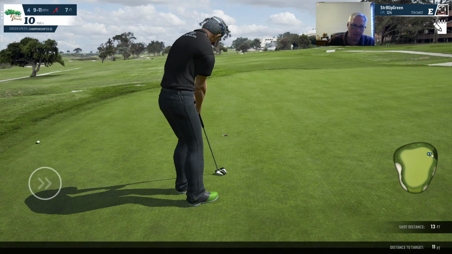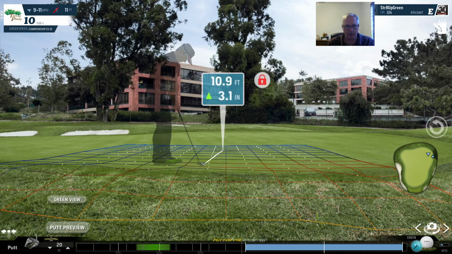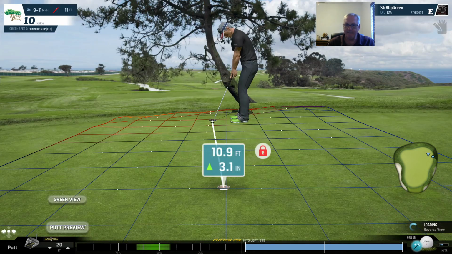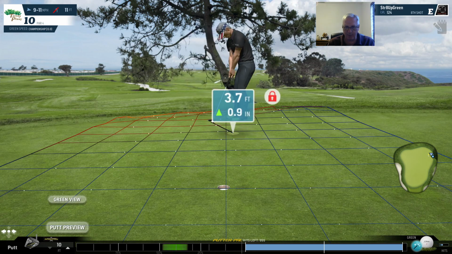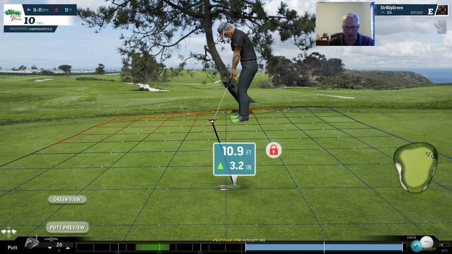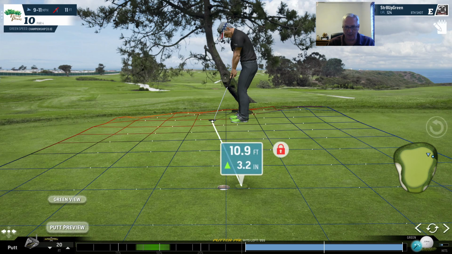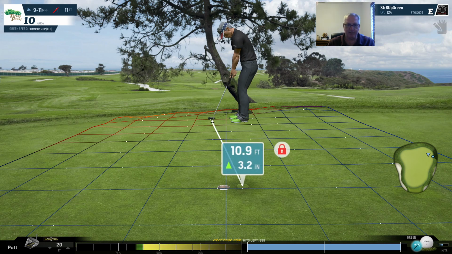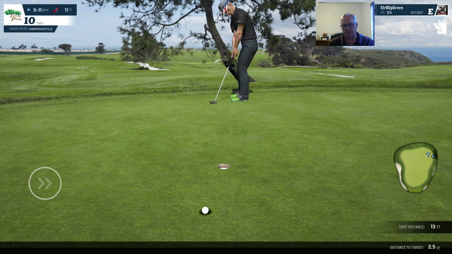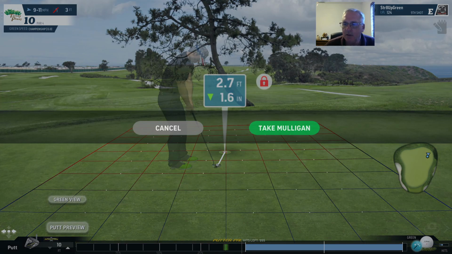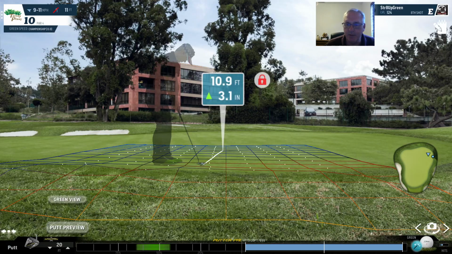Wow, that really rolled. So you might want to do that. So yeah, even 3-4 yards out, it's really not a hard putt that I can see. So I'd probably just go ahead and keep my note as is. Oh, that was horrible. Just take a little time to try to putt that in.